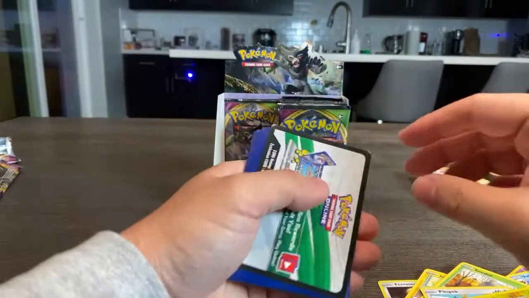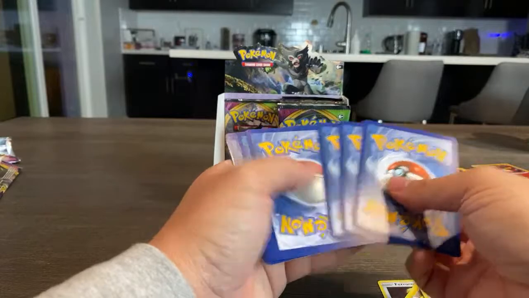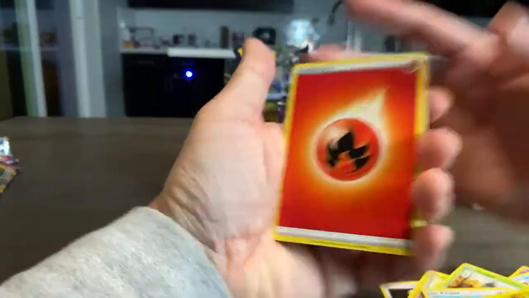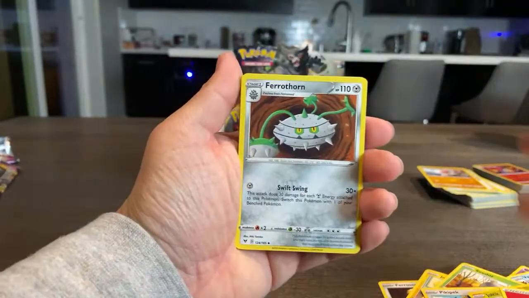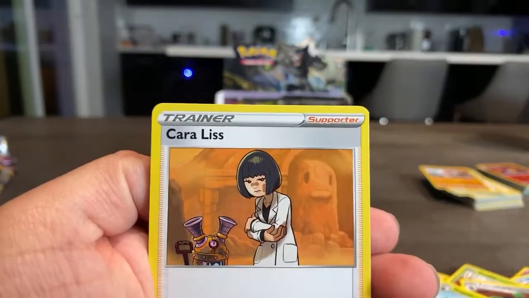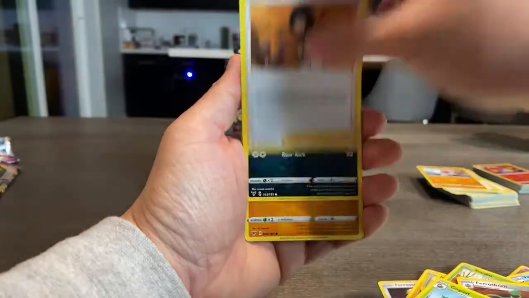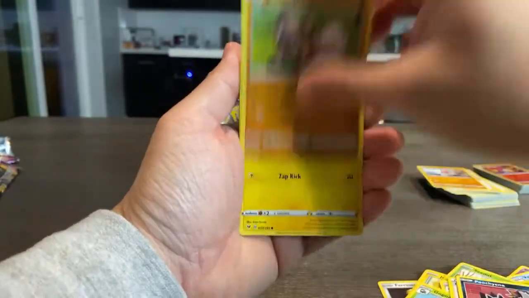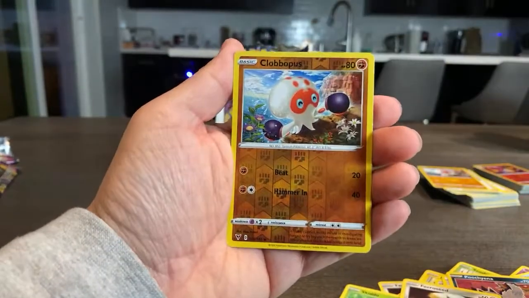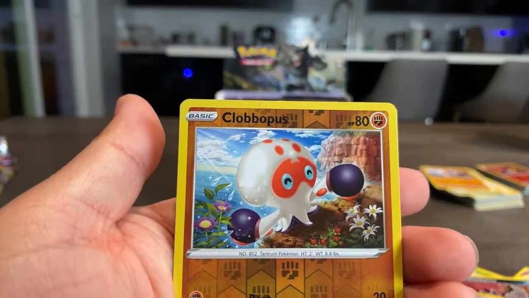Dude, I don't know if I've seen something again or if my mind is playing tricks. Fire energy. Gogoat. Look at that name. Careless. Careless, and she just looks oh so careless. I'm here all week. Rockruff, Blitzle, Skiddo, Ferroseed, Reverse Clobbopus. I haven't seen that one yet.